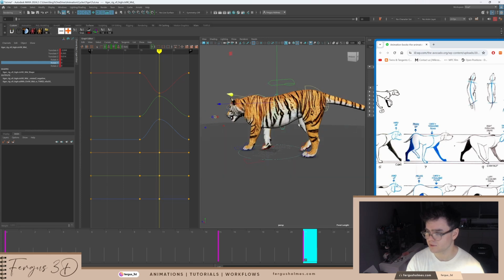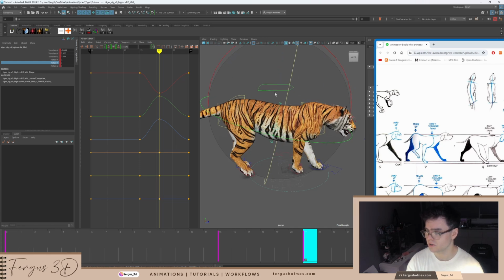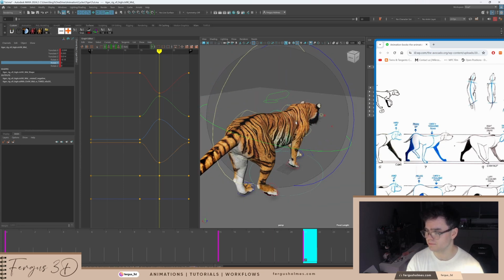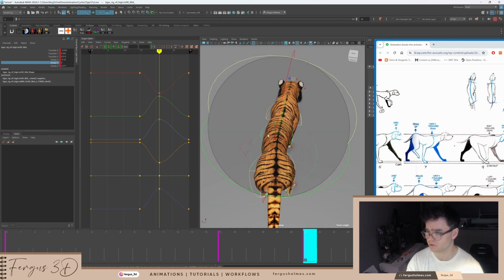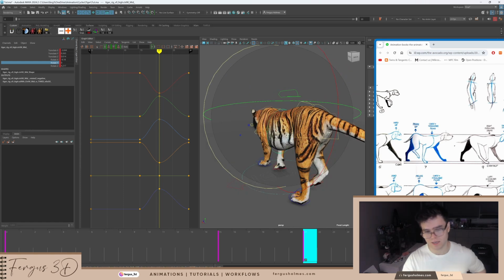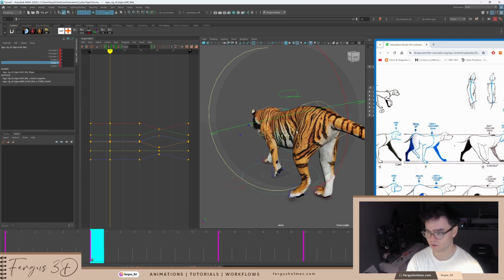Let me set a key from 21. And we can also maybe add some rotations in here to try and get a nicer spline curve, maybe rotation X. Because it's going to rotate this way with the feet coming in, I'm going to rotate this way down. It's going to push out the belly. This belly here is going to push out a little bit more, like squeezing yourself out like an ab curl on the side. Then we can take this key to frame 21 and then go to about frame 6 or so and do the kind of opposite pose.